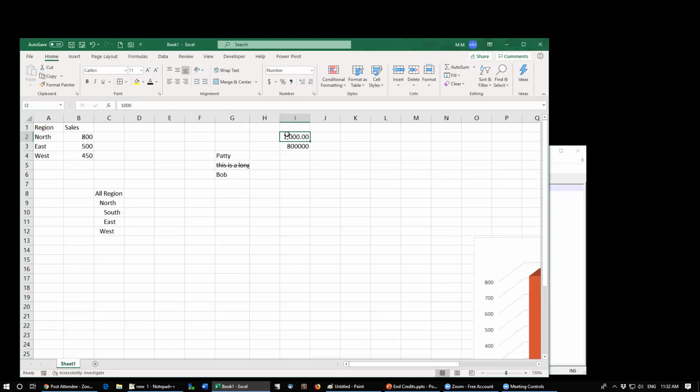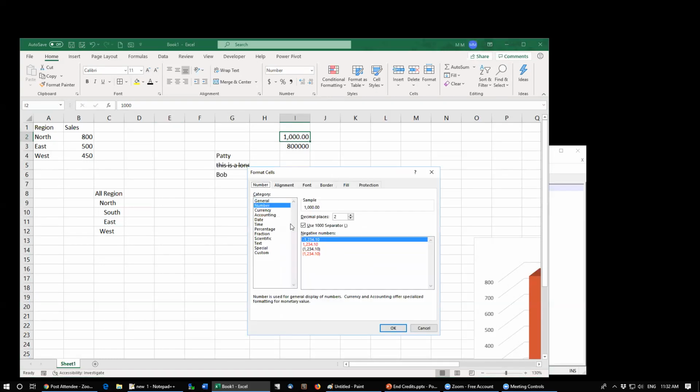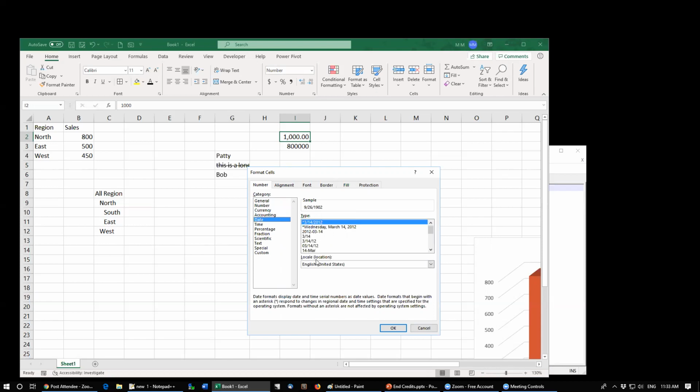So this really becomes apparent when we get to dates, which I'm going to do my best to get to in a couple of minutes. Let me just finish with the numbers. Currency with the dollar signs, accounting, time, percentage, all that good stuff. Now dates are really different. We'll do dates and custom number formats. I can talk about these for hours, but I don't have hours. So let's do custom number formats.